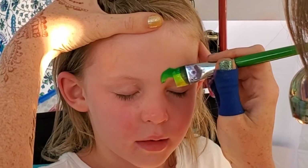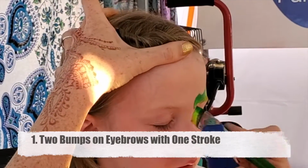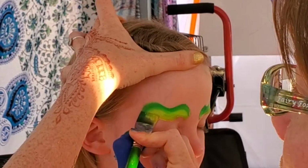One of the things I love about painting dragons is that there are no rules. If you're painting a horse, you kind of have to follow some rules. But a dragon can look like anything.